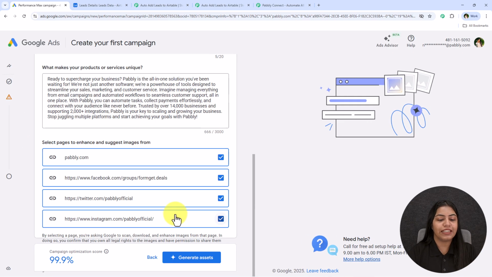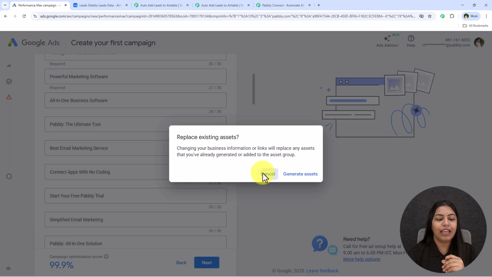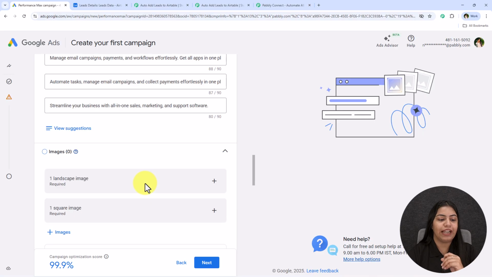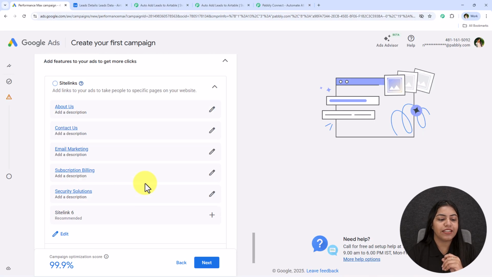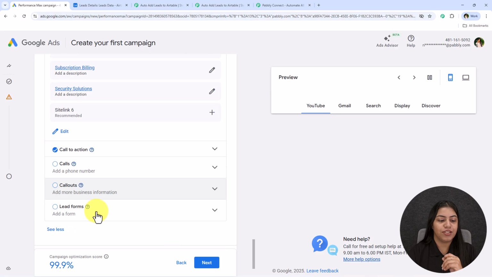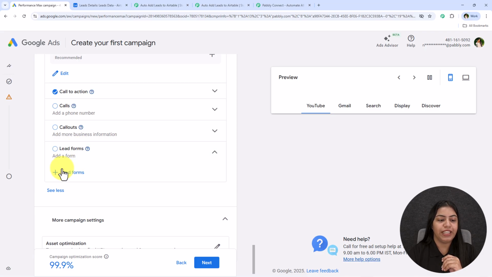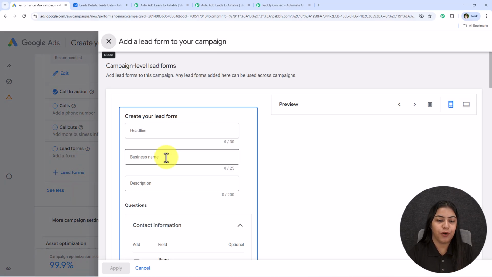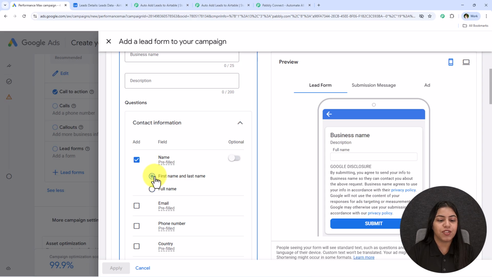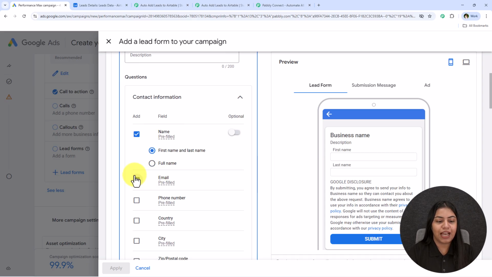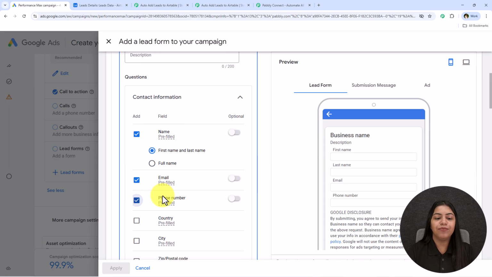So as you can see, this is the campaign, and in this campaign I am just going to add the lead form. So for that I'm just going to scroll and I'm going to see this option for see more. So just click on this and you're going to see the option of lead form. So let's click on this add lead form button. Now in this lead form I'm just going to select the details as first name, last name, email and phone number. I'm only collecting this much details because the fewer details you collect, the more likely it is to get more leads filling in the form.